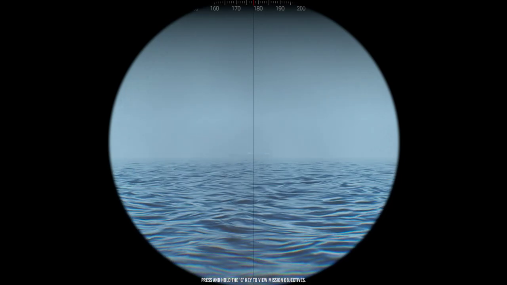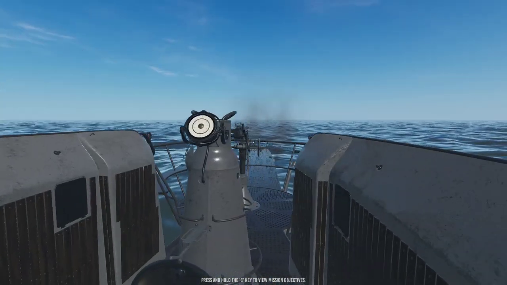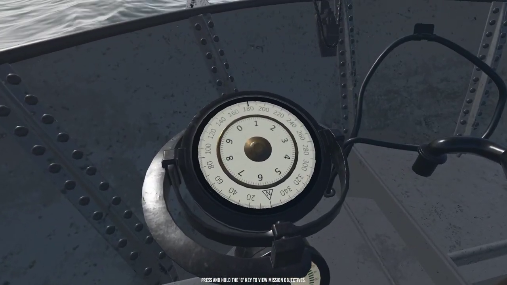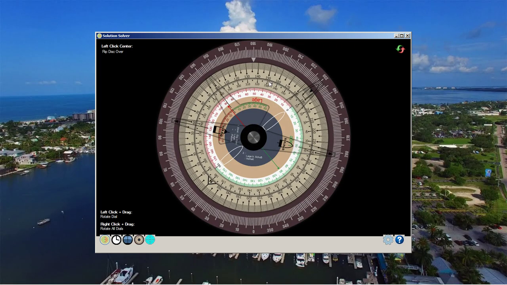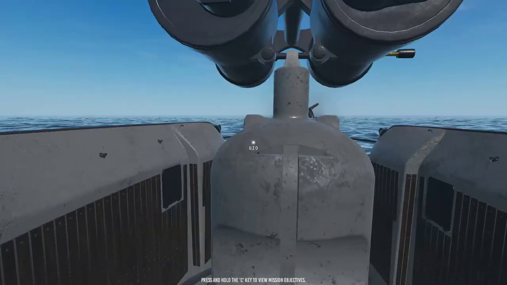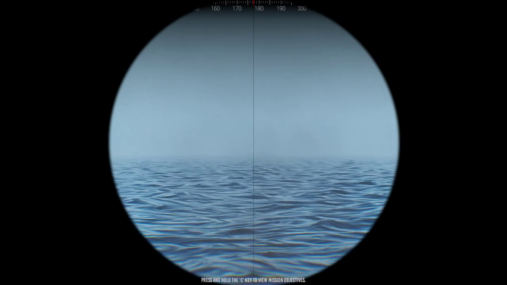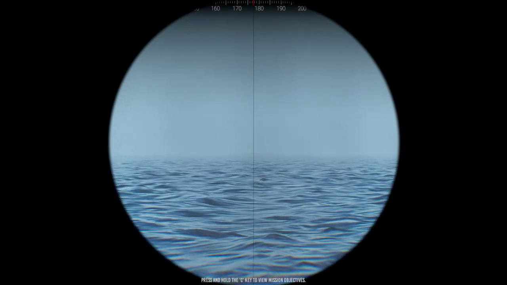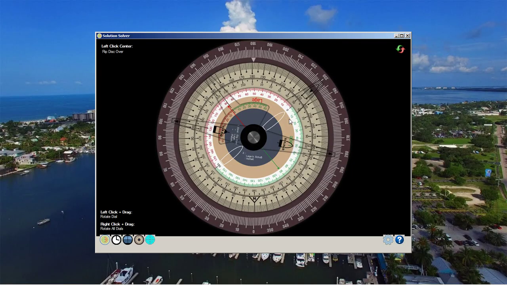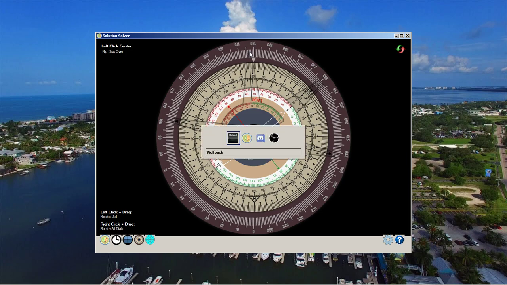So the first step to do is, now that we've got our course, which is 181, we're going to go into the attack disc and we're going to set our course to 181 like so. Okay? So we've got that done. Now the next thing to do is to note the relative bearing, which is about 177. Alright, and we're going to set 177 in the attack disc. So we take our bearing arm and go 177 right there. Alright, so we got that done.